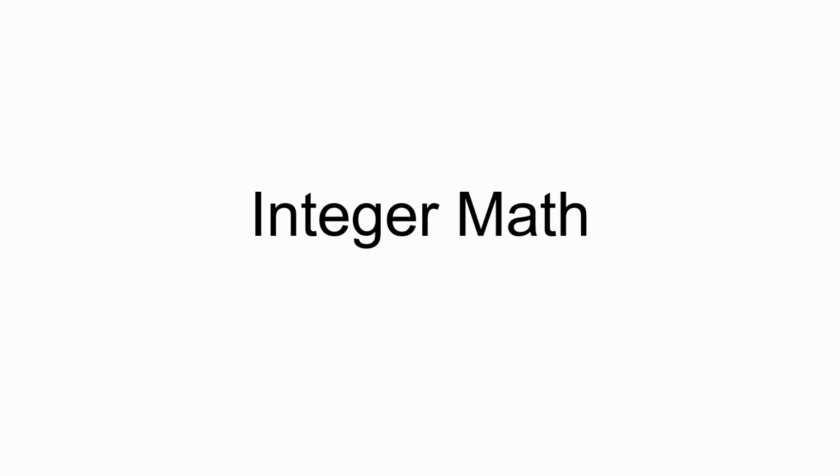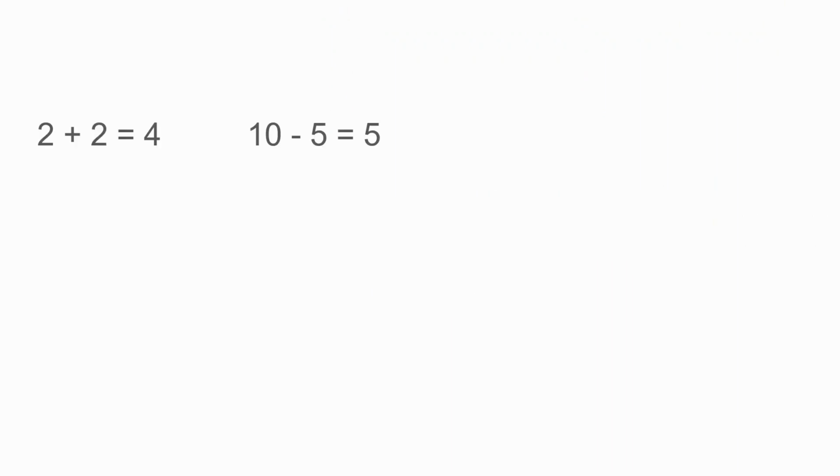When most of us were first introduced to math, we added and subtracted whole numbers. Next was multiplication, and then division. First, whole numbers are integers. Integers can be positive, negative, or even zero, but no decimals and no fractions. Also, let's change these operators to what we use in programming. The key to integer math is that not only are the inputs integers, but the outputs need to be integers as well. So adding and subtracting and multiplying all work as expected, because as long as you're giving integers, you will only get back integers.